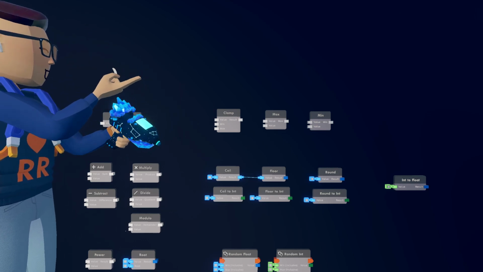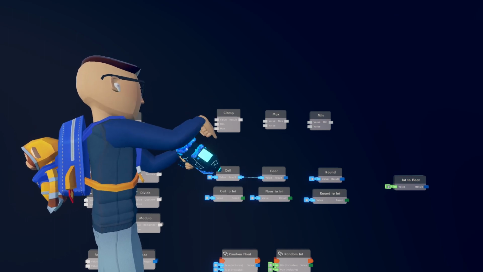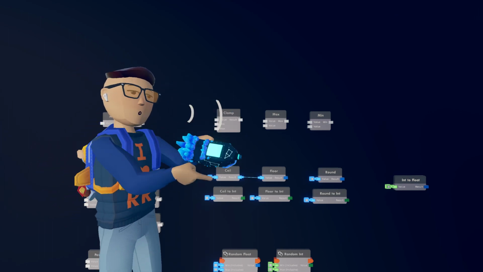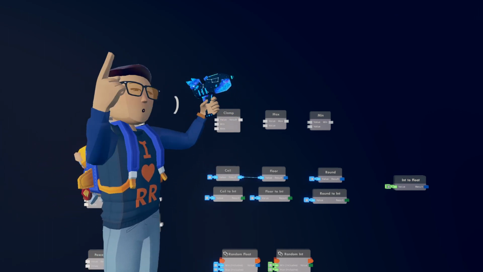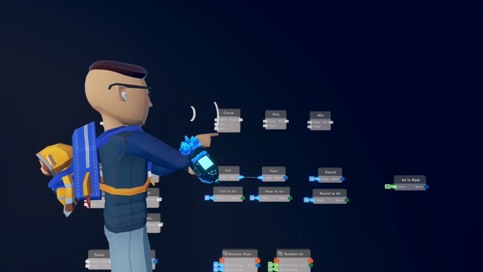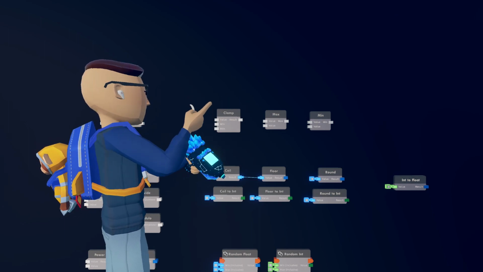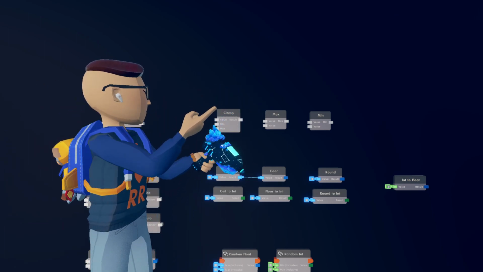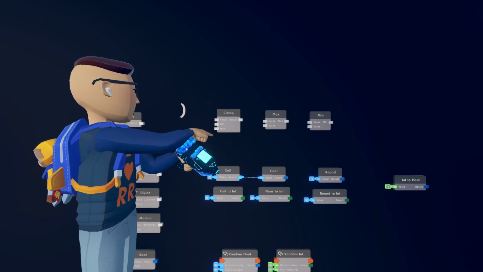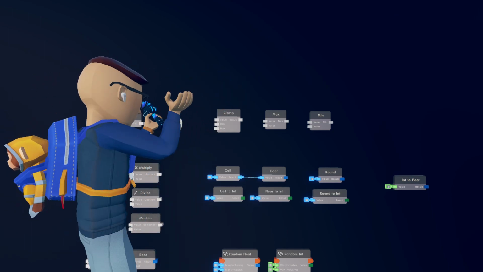Clamp is kind of a combination of these two. You give it a value, like say I give this 0.5, and then a min and a max. This is the lowest it can be, this is the highest it can be. If it is lower than the minimum or higher than the maximum, it will clamp that value to be within that range. So if min is 0 and max is 1, and I give it -1, it will clamp it back up to the minimum and just give me 0 as the result. If it's already within that range, it won't make a difference. If you give it values that don't make any sense, like your maximum is lower than your minimum, I think it just gives you whatever you give it as the minimum, but that's kind of an error case.